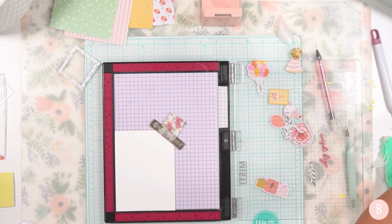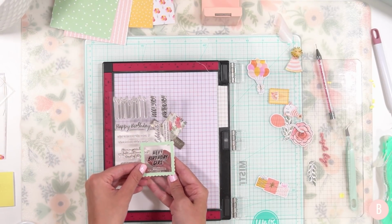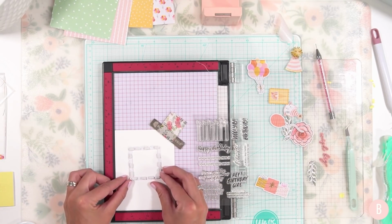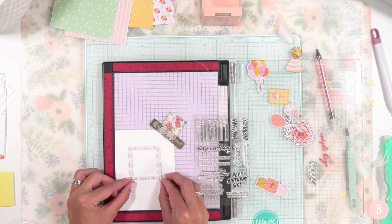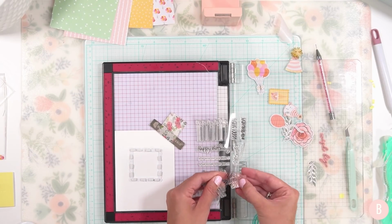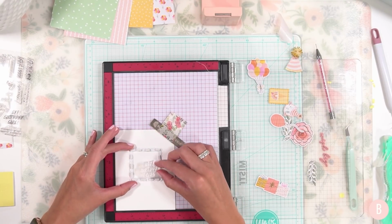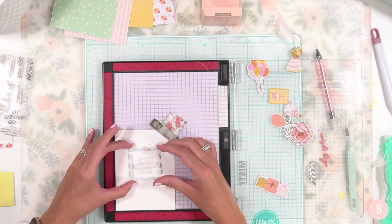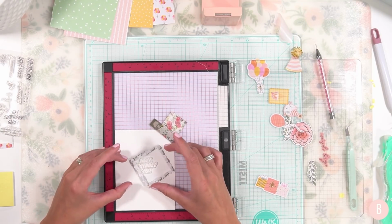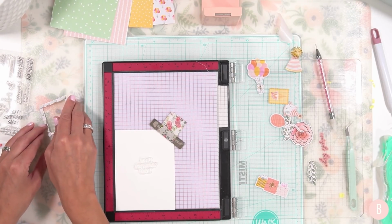And for my sentiment, I want my sentiment to go right in the middle of my frame, and I thought this Hey Birthday Girl would be so cute. So I'm going to put my frame this way just because I don't want to stick it down onto my card just yet, but I want to obviously use that to get my sentiment lined up. So I'm going to do this just to get an idea of where I want it. I think that looks good. And it is at an angle because it's slanted. Okay.